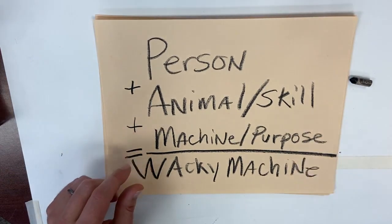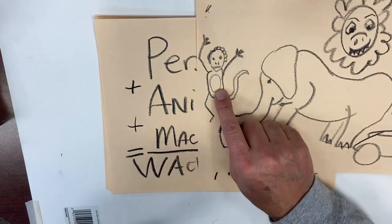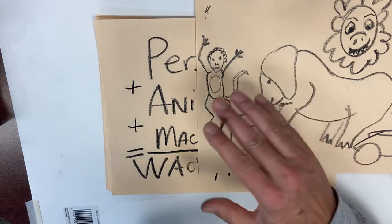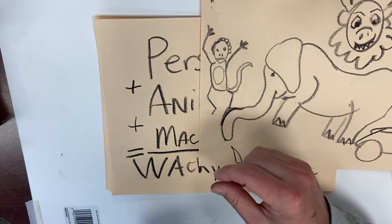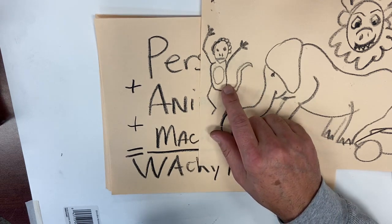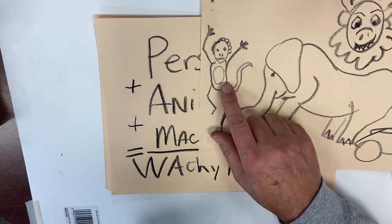Let's think about what a monkey is good at. They're social animals, good at climbing trees. They have an order to their pack and a system of who's the leader and who does what job, and they do move up and promote each other like humans sometimes do. They're good at climbing and collecting things. So this could be the perfect banana go-getter — if it didn't eat all the bananas.